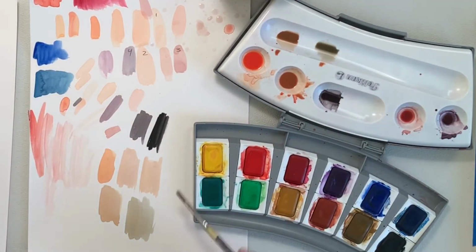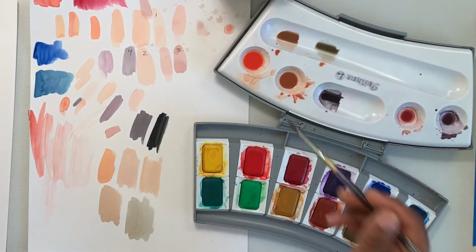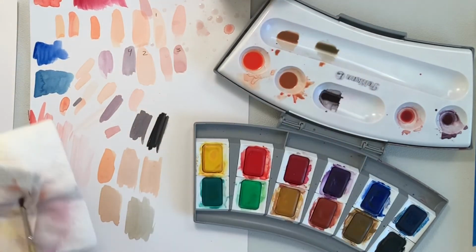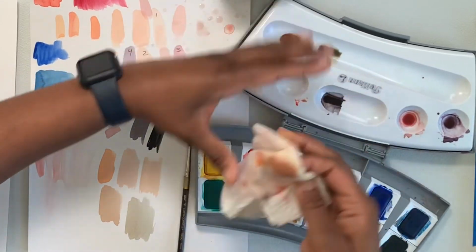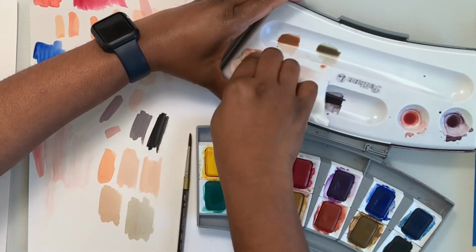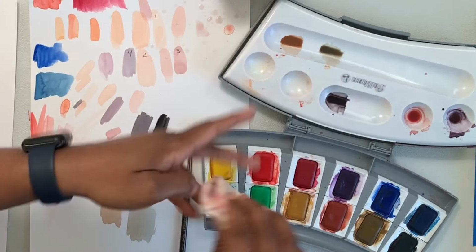All right, so let's say we're mixing Kalika's skin tone, okay? And I have all these colors. You can do exactly what I just did, which was you could use this one, you could use this one, you could use that one, whatever. I mean, take notes on what I'm doing, but you could also just say, I'm gonna wipe out some of this so I have some reservoirs to use. I'm gonna just suck that up, and you can do this, either wash it down the sink or just soak it up with a paper towel, okay?